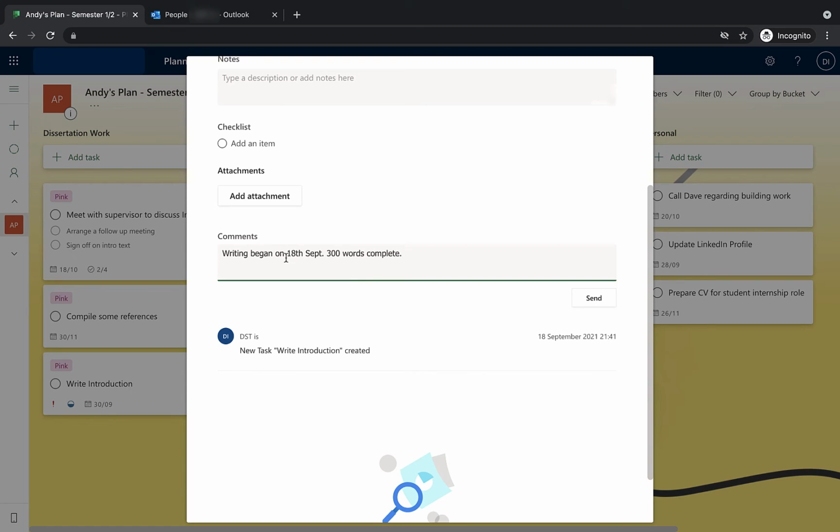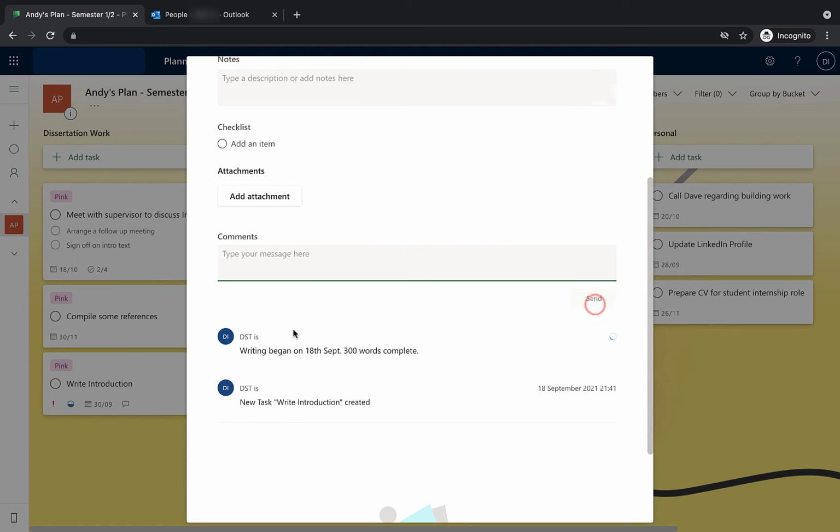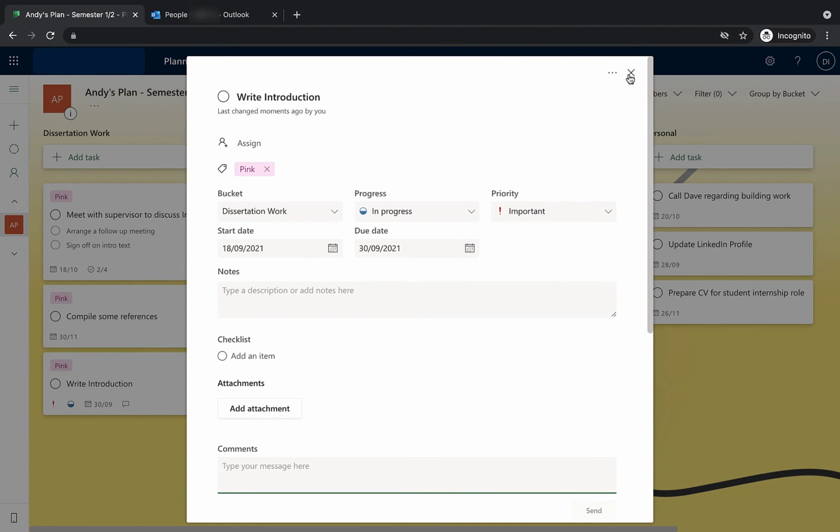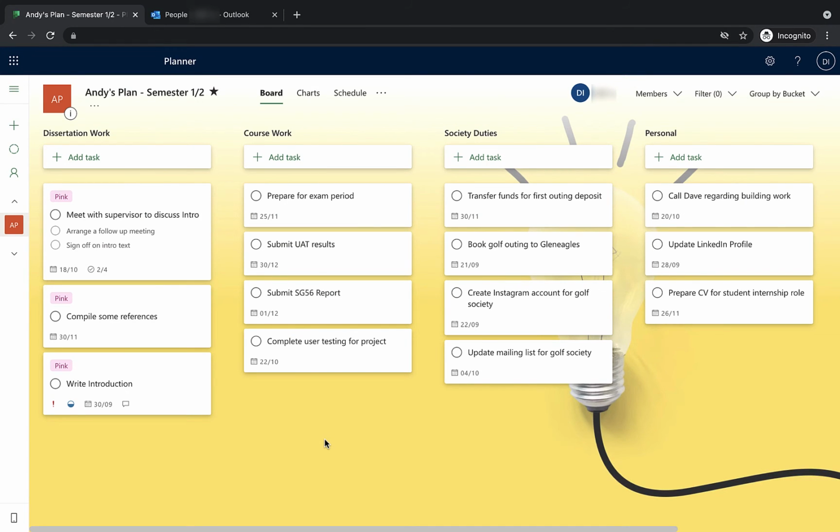Now all I'll do is press enter or the send button, and it has added that comment into here. Okay, so we now have a kind of thread of the work we've been doing. I'm going to close this one down, and what I'm going to do is I'm now going to quickly go through the other tasks within each of the other buckets to add some extra content to those, and we'll come back and I'll show you how we can start filtering and grouping our tasks in buckets to give you a kind of different view where you can view content by priority or by completion date or by who they're assigned to.